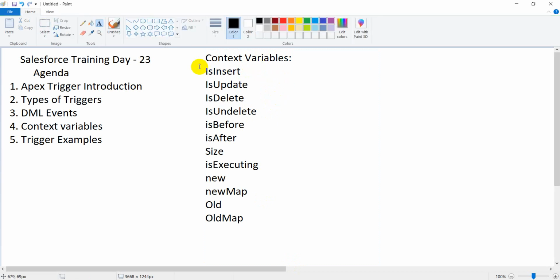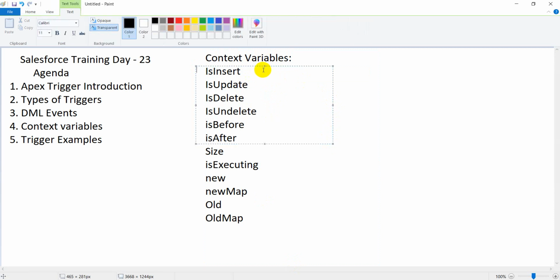These are all Boolean variables, meaning they return true or false: isInsert, isUpdate, isDelete, isUndelete, isBefore, isAfter, and isExecuting. These are all the context variables, and they return true or false.